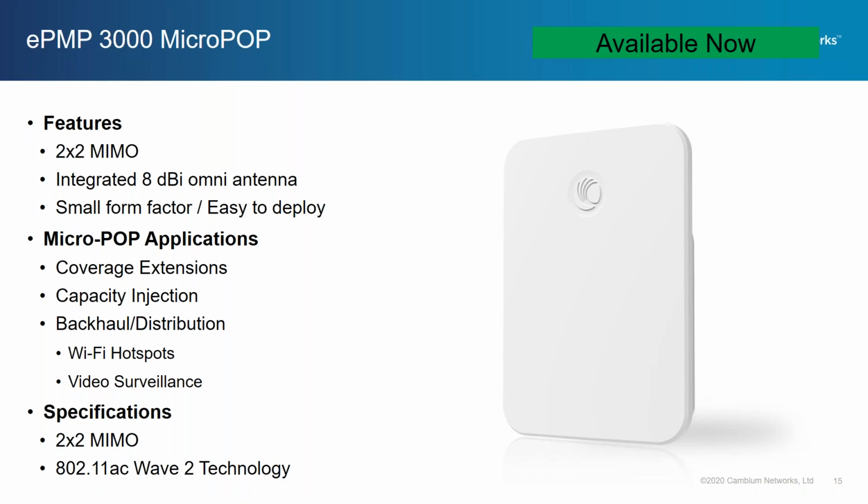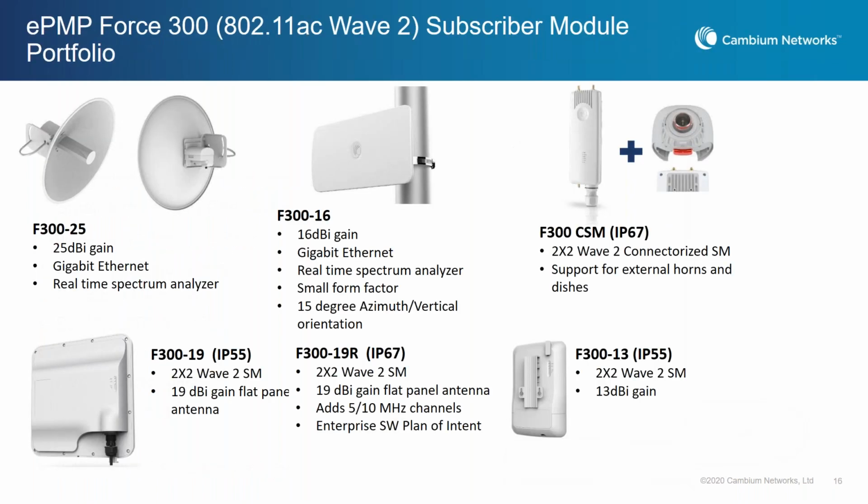It's important to point out it does not have synchronization. So you would not synchronize this with the tower. Whereas if you used the 3000L or the 3000 with the Omni, you could do synchronization. So again, this is a really low cost way to bring coverage into an area that you might need to light up in a short term or in a quick response.